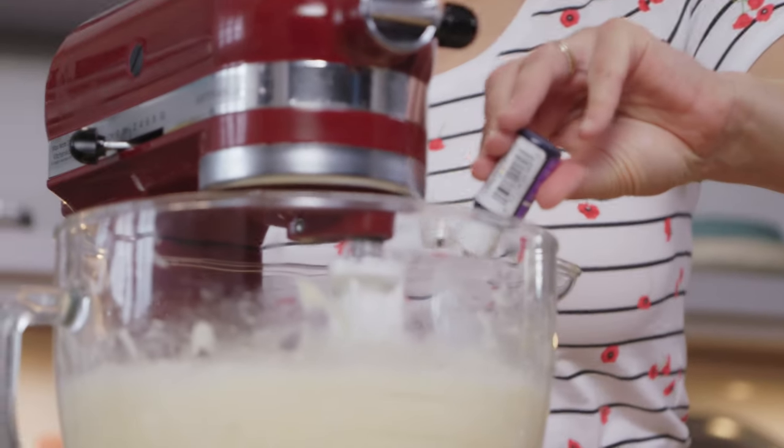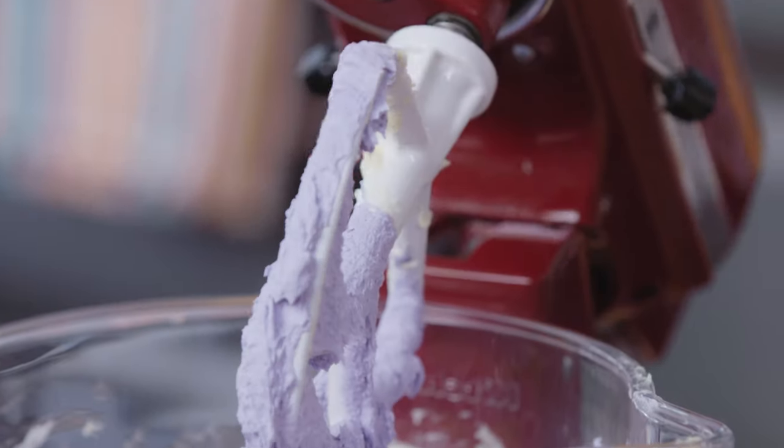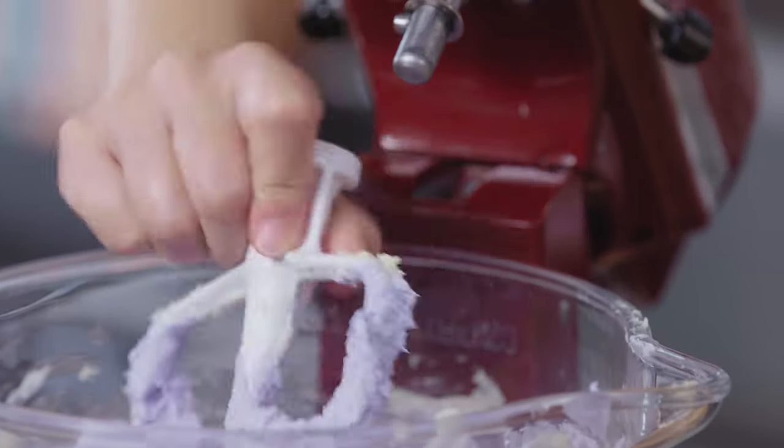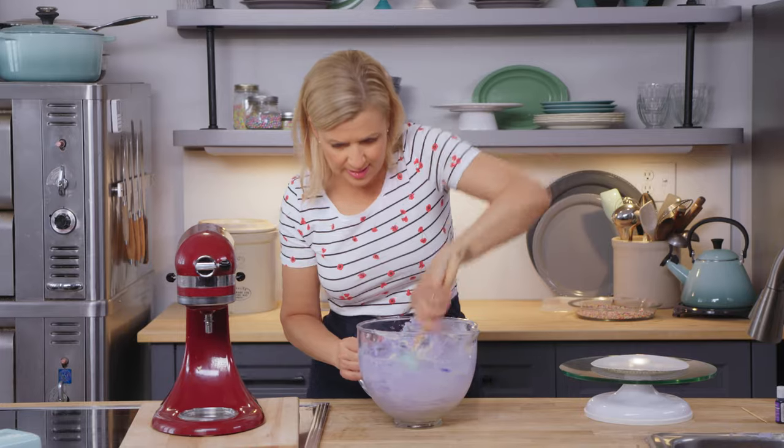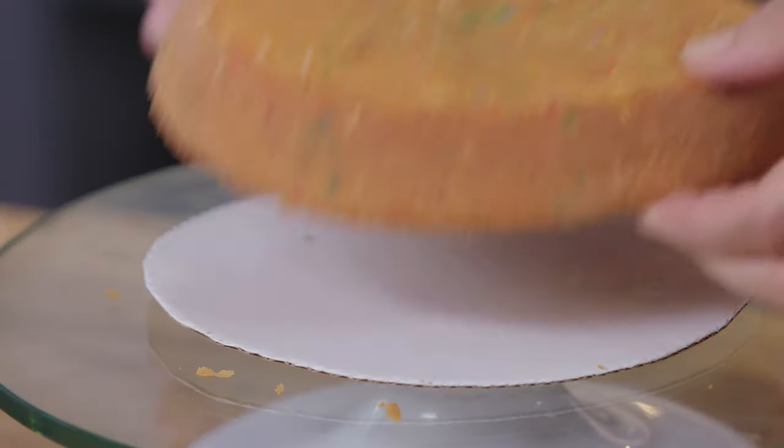I'll add a few drops of purple coloring. And there we go. I'll stir the rest in by hand. She removes the bowl from the mixer. All right, stir right to the bottom to make sure my colors worked in. And now it's time to assemble.